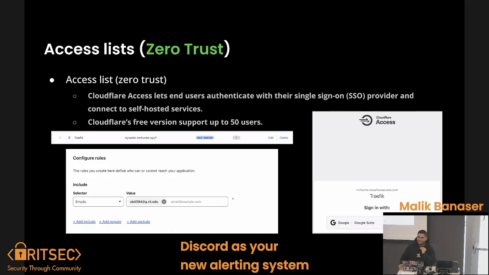I've been at 3 users since 2019. I never needed more. So as we can see, this is how the rule should look. It's self-hosted and Traefik is running, and this is an example. If you go to dynamic.xyz, it will ask to authenticate users using the Cloudflare access point, which is going to be this picture. And when you try to authenticate, you'll be disallowed access because your email is not added, because I specified a specific email, which is going to be my RIT email.